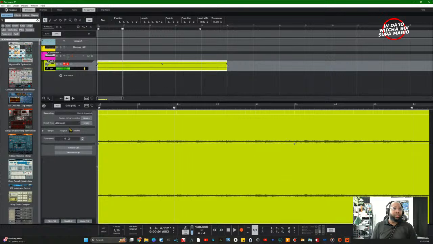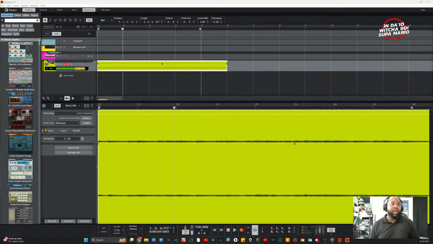audio file, of course, and your stretch type. So it seems like they got the time stretching here. You could do all around, melody, or vocal. So it just depends on the audio file that you have in here. And it also looks like you can go ahead and bounce to a new recording. So it looks like bounce to a new recording is their freeze function here in Reason.